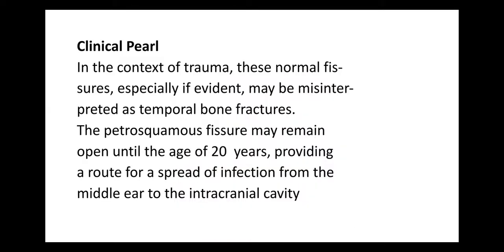Now, what is the clinical pearl in all this? In the context of trauma, these normal fissures, especially if evident, may be misinterpreted as temporal bone fractures. Study these fissures very well so you have an in-depth knowledge about the 4 fissures in the temporal bone. The petrosquamous fissure may remain open until the age of 20, providing a route for the spread of infection from the middle ear to the intracranial cavity. Fissures of the temporal bone.